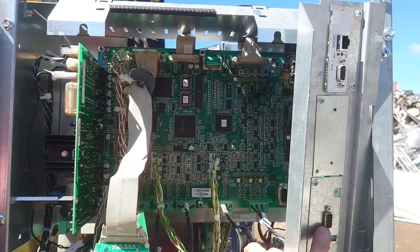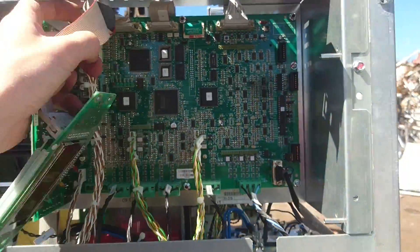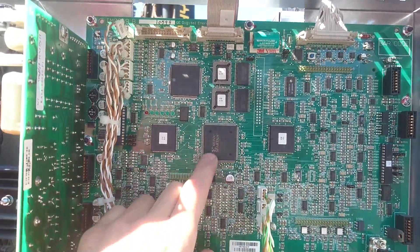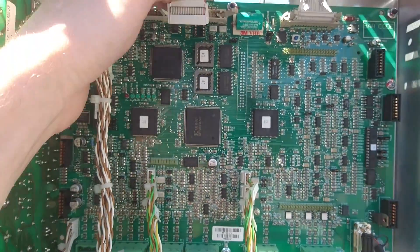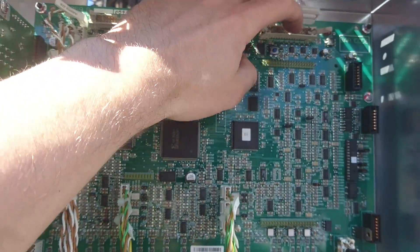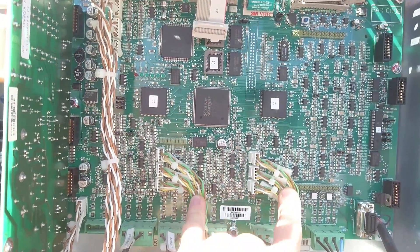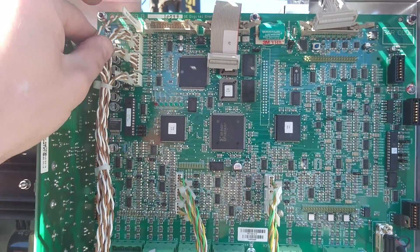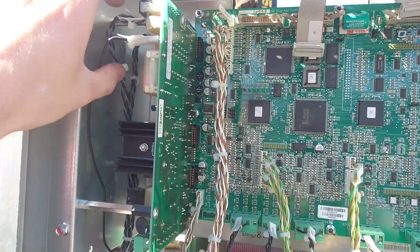The front of the control board has a serial connector and a network interface — just a small couple of prints — with the display connected up at the top. The whole control board is controlled by a single Xilinx Spartan FPGA. At the top we have the connector to the gate drive board of the output inverter, and a connector up here to the gate drive board of the intermediate inverter. These clusters of three or four-pinned wires are all the current transformers visible around the unit. The brown and white wires are all inputs and outputs to relays and buttons. Over here we have a power supply and also a switchboard for the higher current relays.